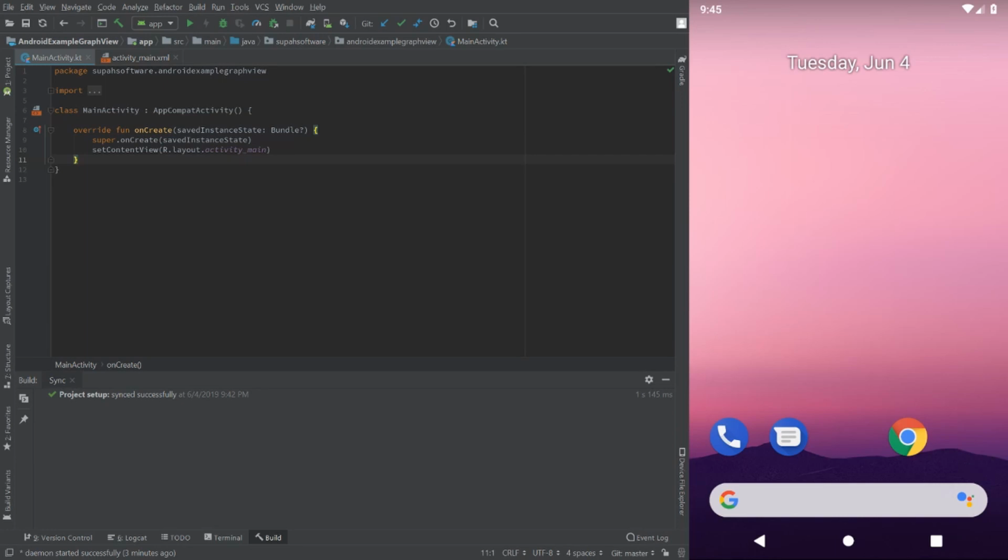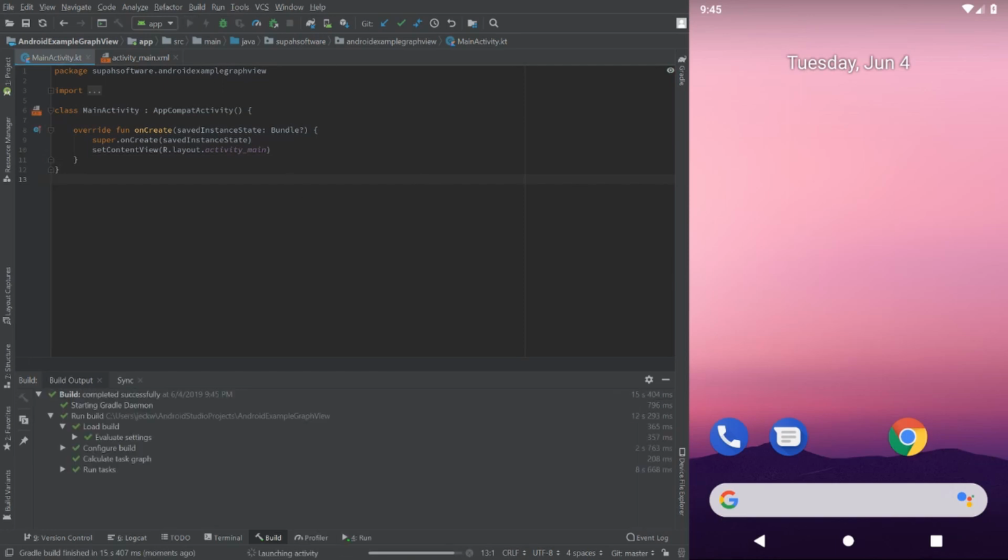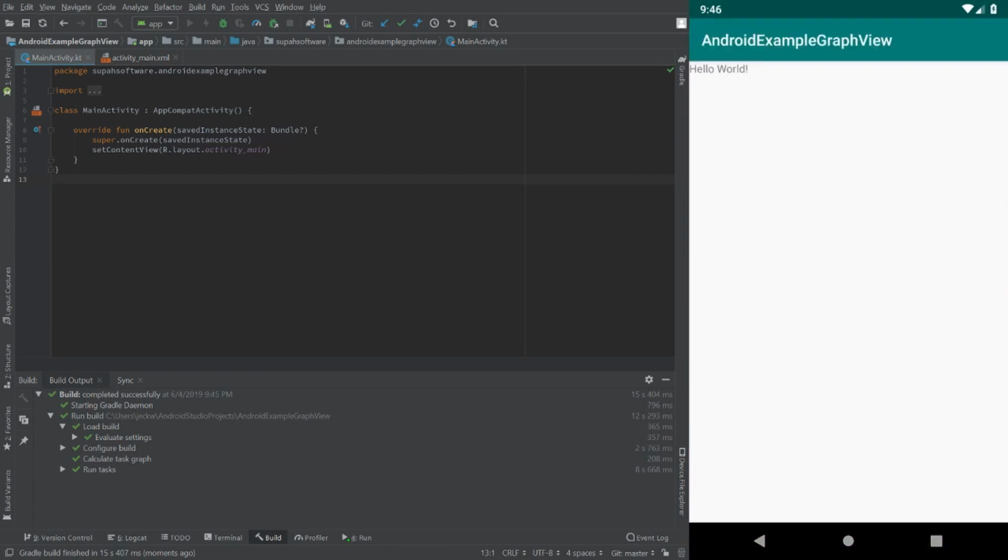So you can see we got the emulator on the right hand side of the screen and Android Studio on the left. Currently, if we run this application, while this is running, I'll just give a little bit of disclaimer. I'm doing this tutorial live and I don't have any documentation in front of me, so I apologize if I stumble or if I get stuck up on anything, but this is all real development.